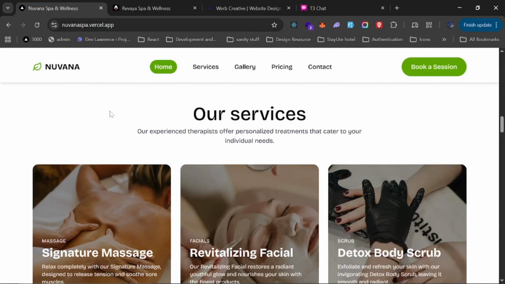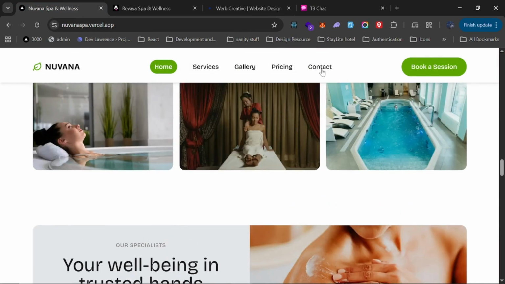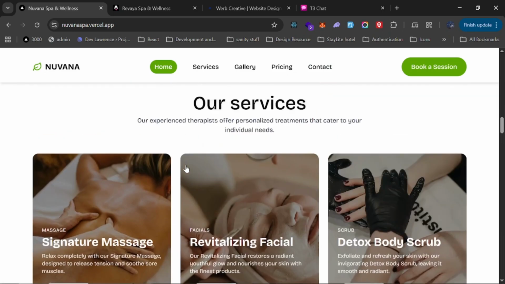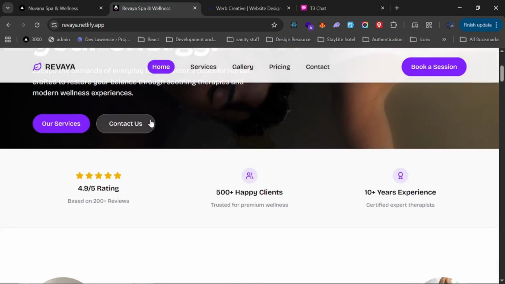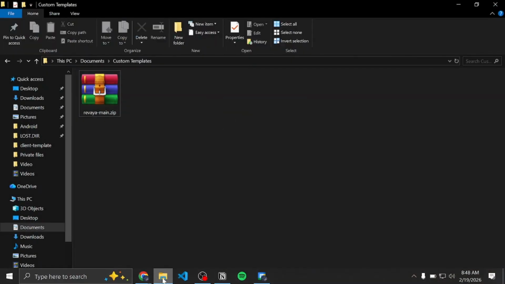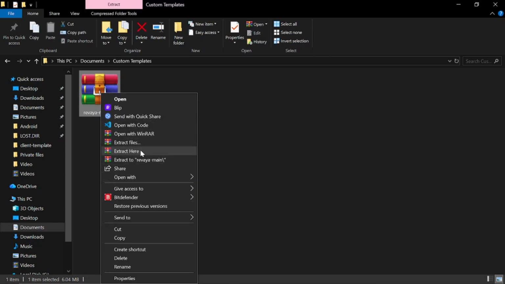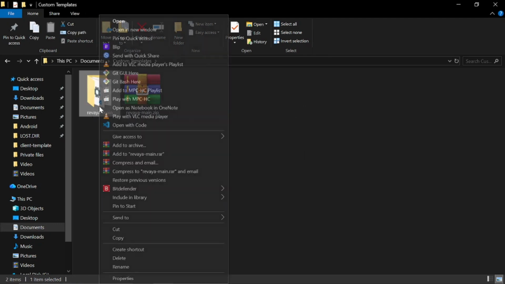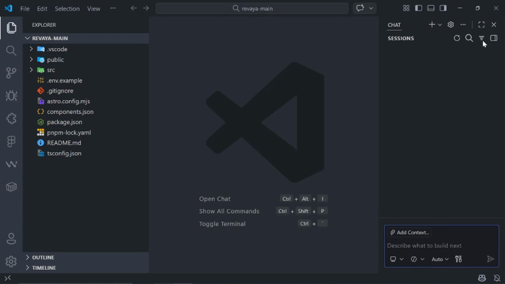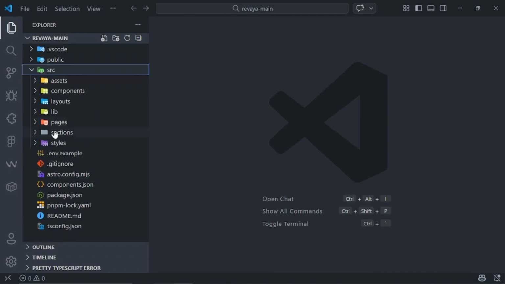I think there were some little issues in terms of how the contact was working and all, but I'll just basically show you how you can install it in case you purchase the Astro one. So as usual, once you purchase the template, you will be given this zip file. First you extract it, so I'll extract it here like so. Then I'll open it on VS Code. Now close this out, and I'm using PNPM. And if I open the source folder, you see everything right here.